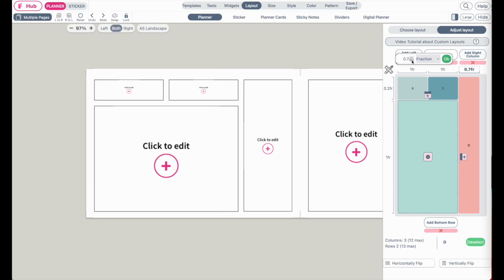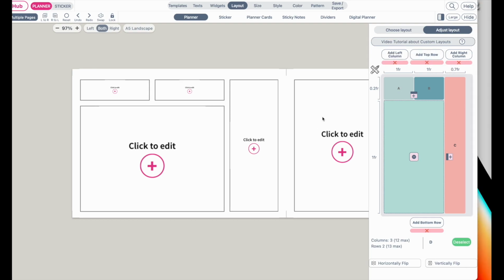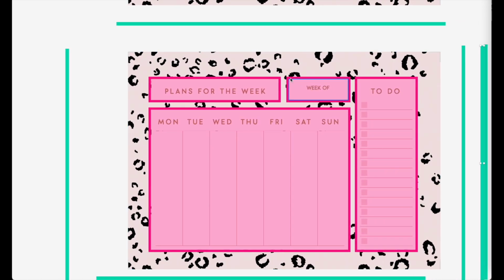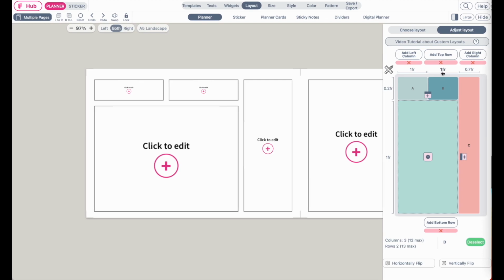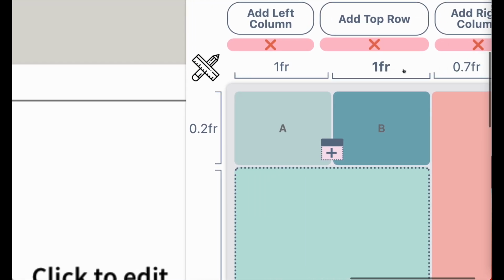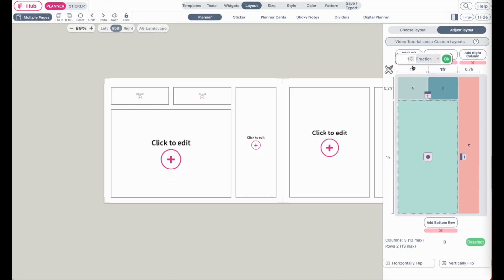Make it a tiny bit smaller, maybe set it to around 0.7. And then you see that this box in the middle right here is also almost as wide as the to-do list. So click on the middle fraction and then set it to around 0.7 as well. If you want, you can also make the first column a tiny bit bigger, like this.